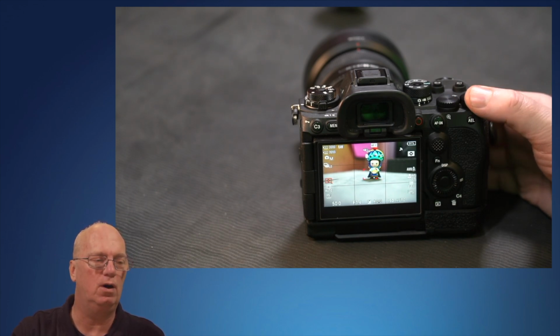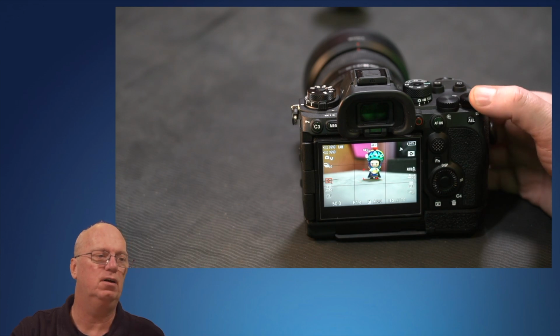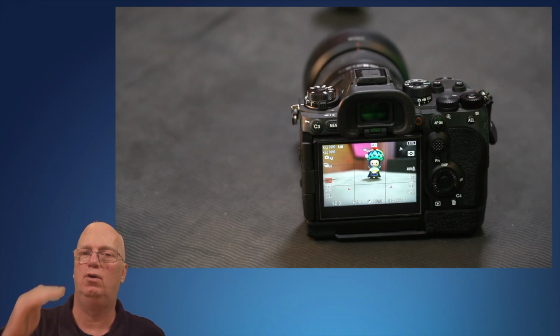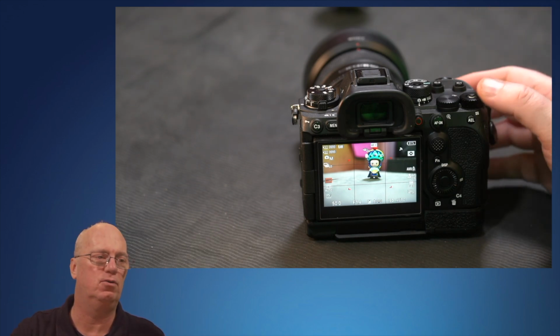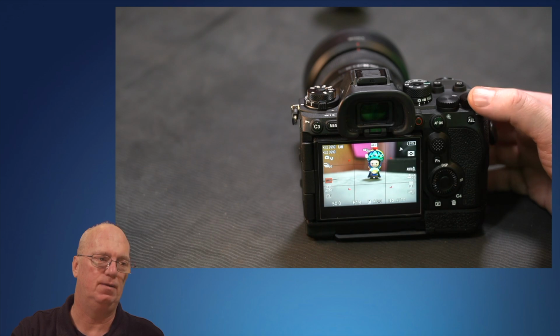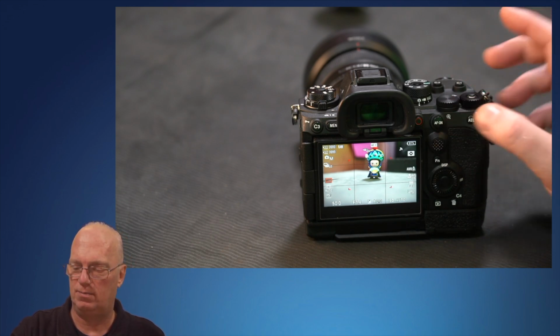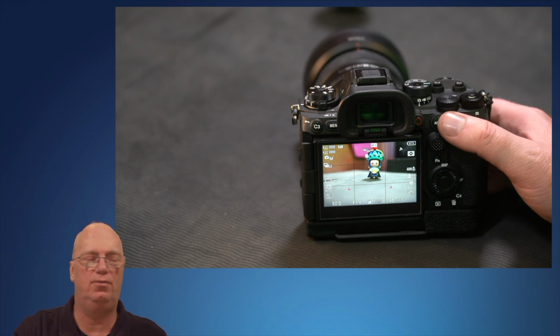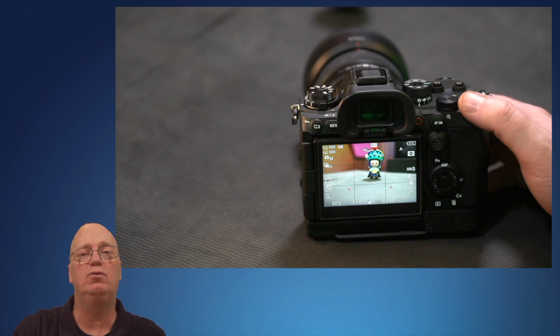Now, one thing you notice is that you don't see any tracking variants. Normally you have a whole list, and some of them are tracking and some of them are not tracking, and you can see that I've only put the non-tracking ones there. Why? Because I programmed this button, the AF on, because I don't use back focus anymore, to actually go into the same mode, but then AF on, if that makes sense.